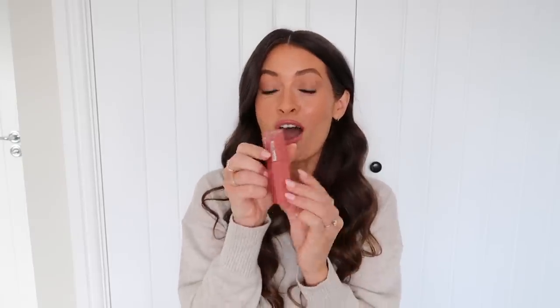Another lipstick I wanted to quickly mention again is one I repurchased before we went on holiday. What I love about this is you can put it on and it lasts all day — this is the Maybelline Superstay Vinyl Ink Liquid Lipstick. It's like a satin finish and it is gorgeous. It's the perfect corally shade for holiday. If you're looking for a liquid lipstick that lasts really well for going out for dinner but doesn't dry to a matte finish — it's like a lovely satin — this is just fantastic. I wore this pretty much every evening on holiday.